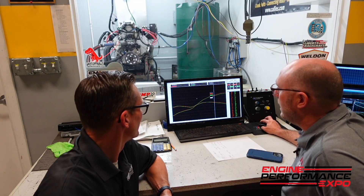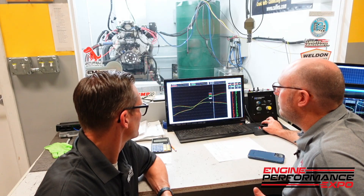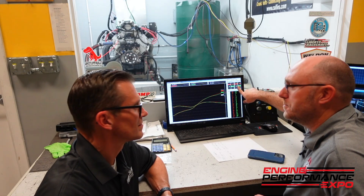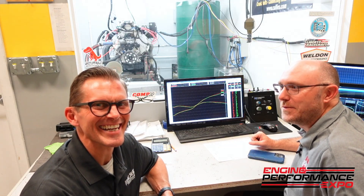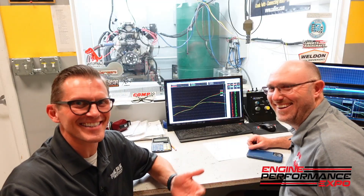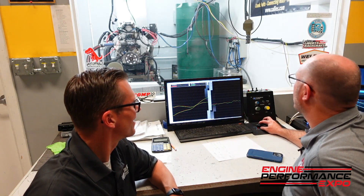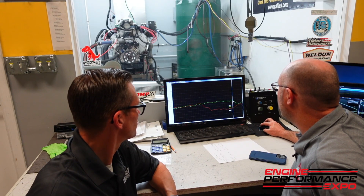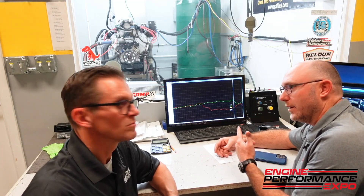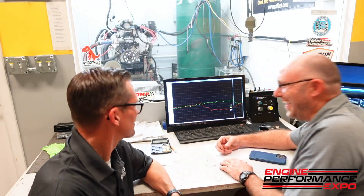Check out the difference in power though. It didn't make much difference down low because windage isn't nearly as much of a problem there. But after about 6,400-6,500 RPM, by the time we got to the top, that run was making 630 horsepower versus 646 on the previous pull — 16 horsepower just to protect your engine. If it's the final round, take some oil out. But there was still a little dip right at the very end around 7,000 RPM where it starts running out of oil out of that wet sump pan. So let's put two more in and go to 9 quarts.